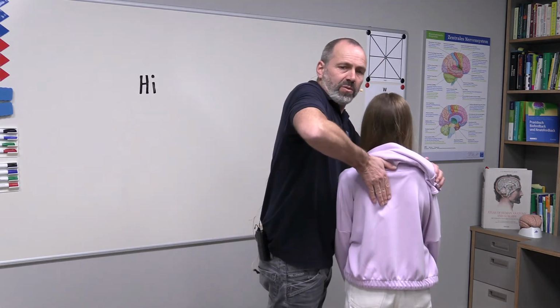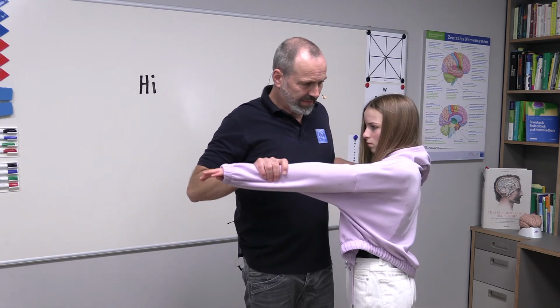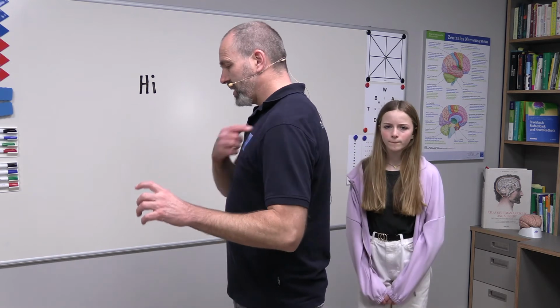All right, so you have to find a way to do that. I'm just pulling on the nerve. Okay, so that's what I'm doing, pulling on the nerve, and that way I can already irritate it, okay? You can also ask the patient to pull on the nerve. So the nervus dorsalis scapulae can be pulled on if you bring back your shoulder and you pull it down. So you're bringing the nerve down.